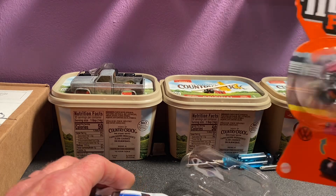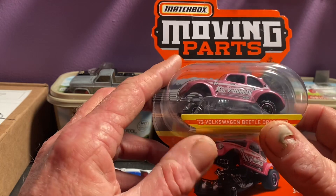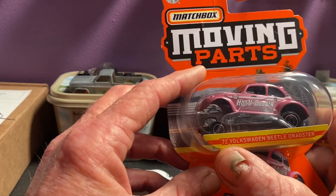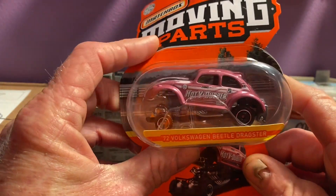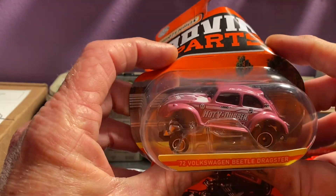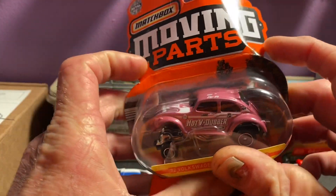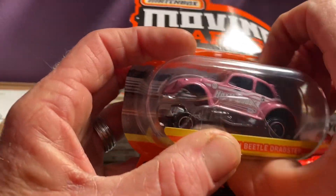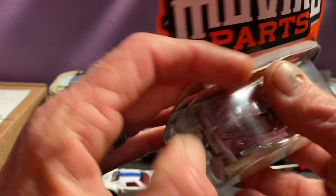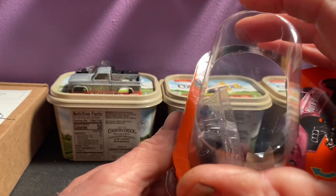And this one right here — I came across this car once before. The '72 Volkswagen Beetle. '72 is the year I was born, and actually today is my birthday. My wife got me a really pretty cake. I did a short on the cake — if you guys want to go check out what my birthday cake looked like today, go to my page and look at it. I think you guys would really like the way it looks. It's a really cool cake. She hooked me up, guys.